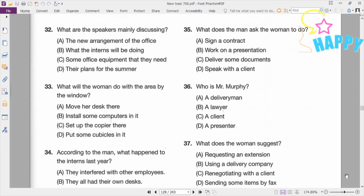Questions 32 through 34 refer to the following conversation. We finally finished rearranging the desks in the office, Mr. Marino. Does everything look satisfactory? The way you set up everything is fine. It appears as though you've made efficient use of space. In fact, there's a large area over by the windows that doesn't have any desks or equipment in it.